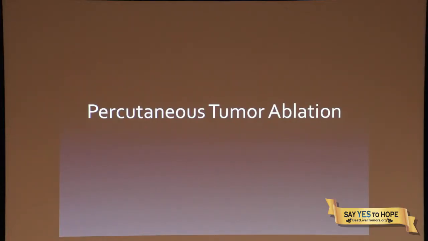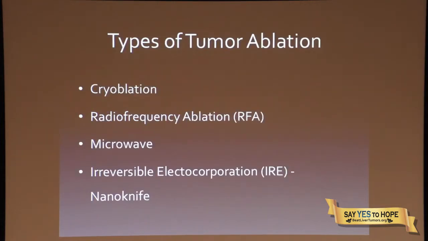Tumor ablation. Dr. Eddinghausen also touched on this. Again, we work very closely. I've been in the OR with him when he's doing this, if I can lend a hand to him. Sometimes we do these also what's called percutaneously, which means through the skin. So just like he was showing you some of the ablations they do, here's some of the ablation types we do in interventional radiology, using usually CAT scan or ultrasound.